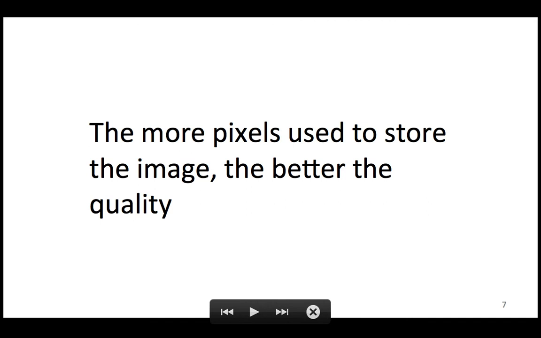But of course, if you have an image that's only 400 by 400 pixels and you want to make a poster of it, you're not going to fare well. So you have to think hard about, and be mindful of, how the image is going to be used and where it's going to end up. Now I'm going to show you the consequences of reducing the number of pixels.